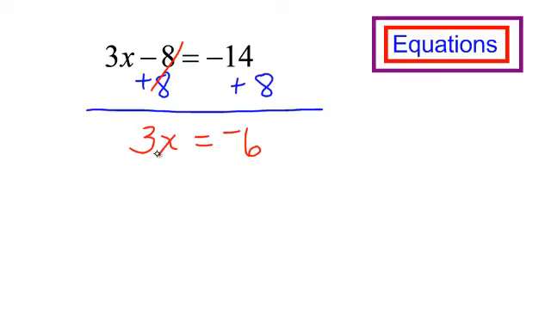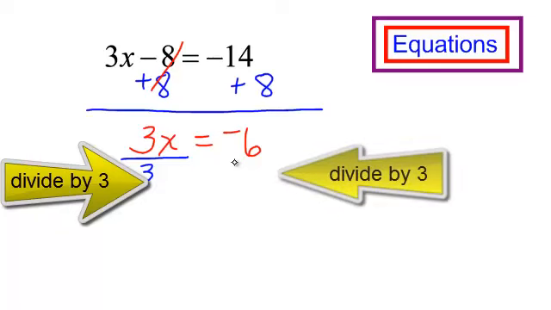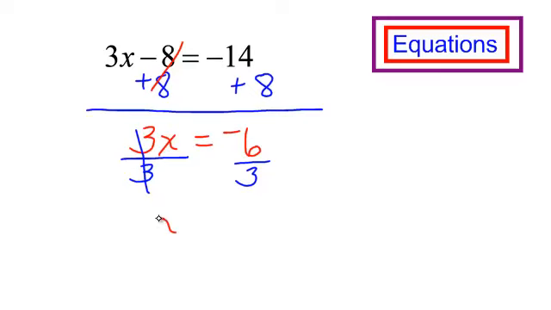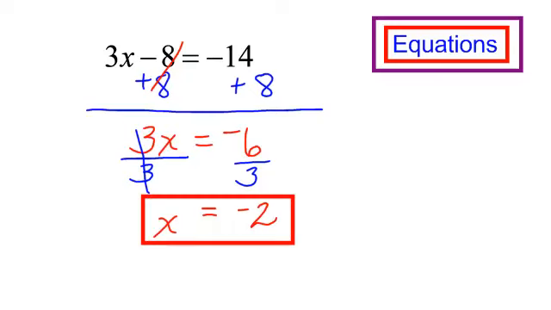So what's the opposite of multiply by 3? You are correct. Divide by 3. But if you divide the left side by 3, you have to divide the right side by 3. Well, these 3's will cancel. I will have x equals negative 6 divided by 3. That will be a negative 2. And so my answer is x is equal to negative 2. Now you can always take your answer, plug it into the original equation, and make sure that it does make this equation work. Let's try another one.